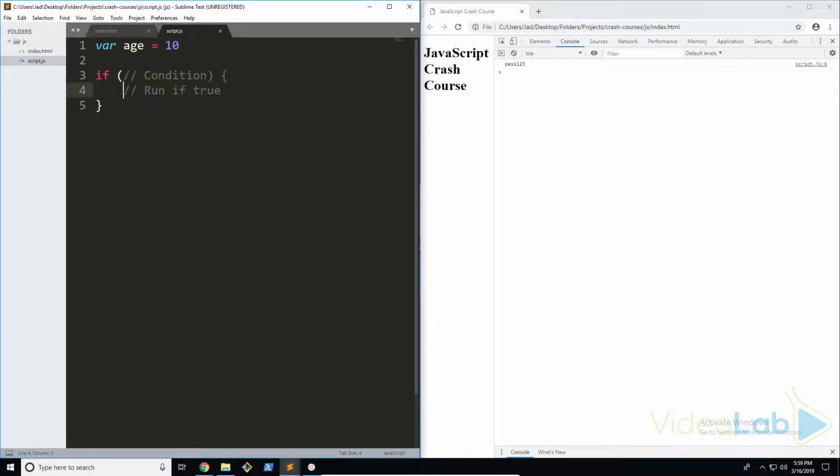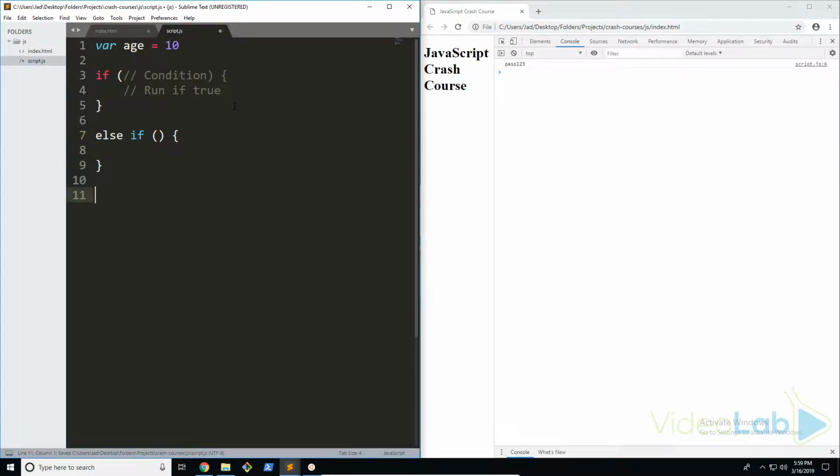it's going to run whatever's in here. Now I'm going to be talking about some of the other conditional statements that you can use. There's also else if, which is going to check this if our if statement here returned false. So if it wasn't true, then it's going to move on to the next one here. So I'm going to type in else if, and then you can do the same thing as before.